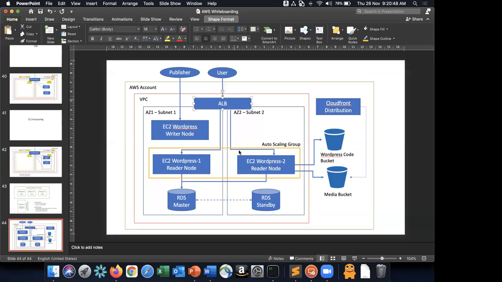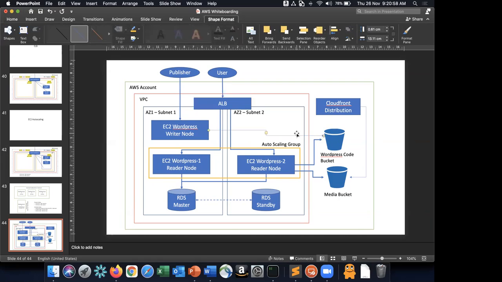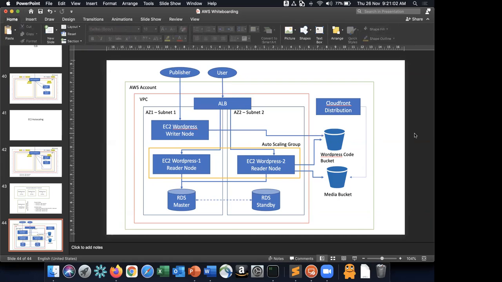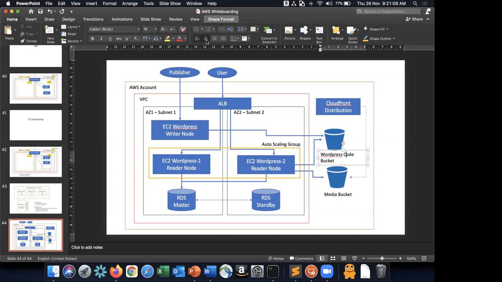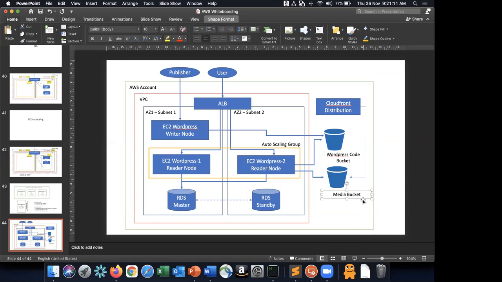Okay, and when your publisher publishes content, that also goes to your EC2 instance, and then goes to the S3 buckets. Okay, that's how the architecture is. So this is what we're going to achieve today. This way, it's a very resilient architecture. You're not tying the dependency to any infrastructure component. You're completely decoupling the underlying infrastructure from your application. Even if your application goes down, you have one more node so that your end users will not face any downtime, and the same set of code is available across the board. Okay, so this is the architecture that we're going to build.